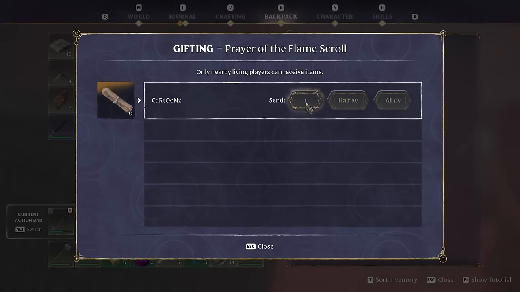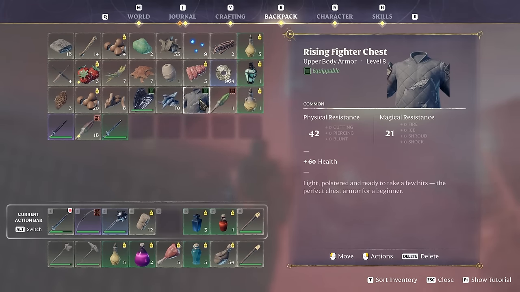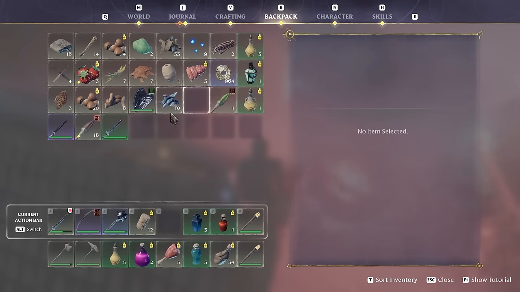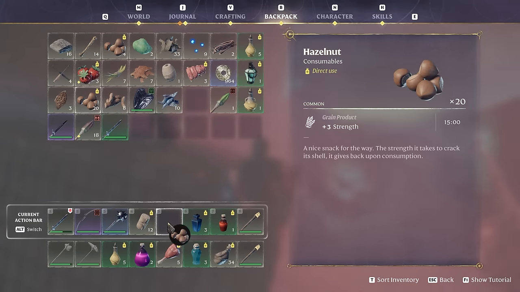Gift, and then this is yours, I believe. Flame scroll. Plus 60 health. Yeah, this is gonna be way better than what I was rocking. Good shit. I like that. Be sure to eat your nuts. It gives you melee damage bonus, remember? Well, tell me what to eat.